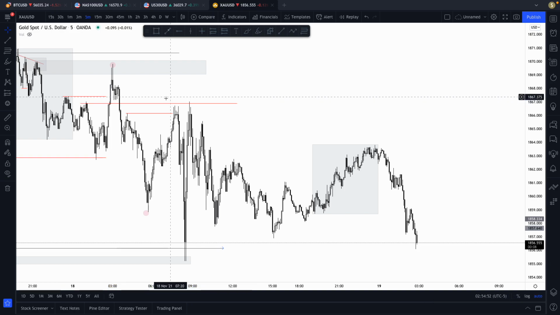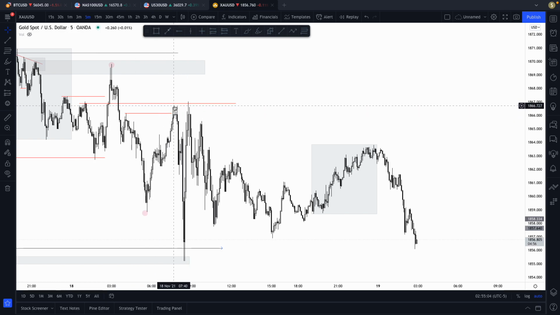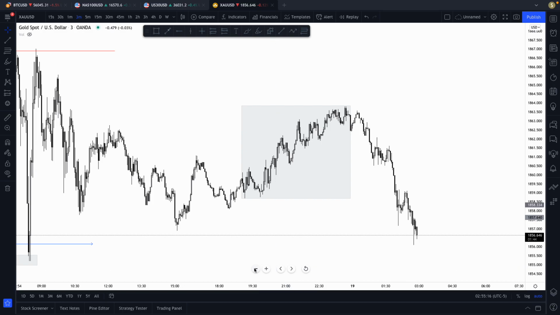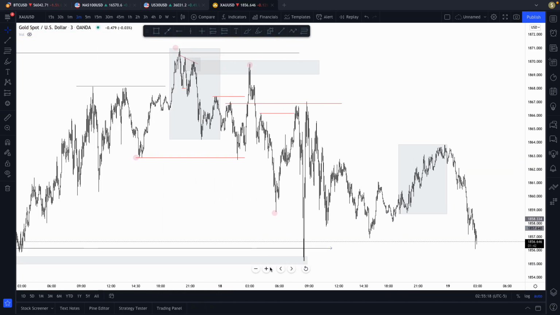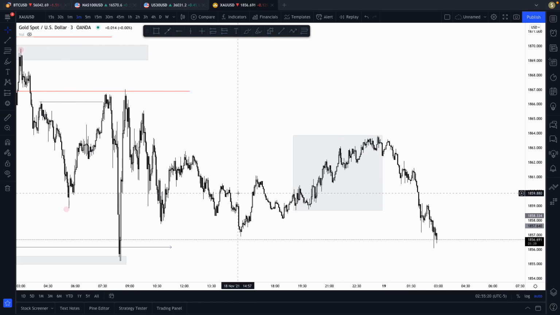Why could this be my entry? High, low, higher high, then lower low. What do you wait for next? You wait for liquidity to be created. They created liquidity, then they created another liquidity for them to come and sell from here. This is a QML. You could catch the movement here, but there are people that caught the movement already from here. Let me go to M3. I think most of them use M1. This is where they caught that entry there.